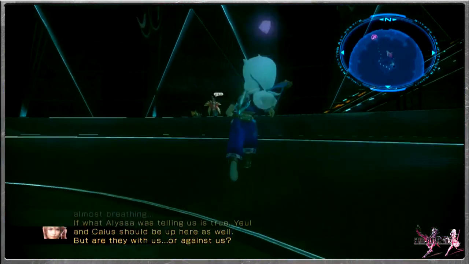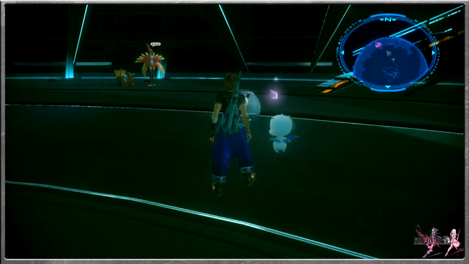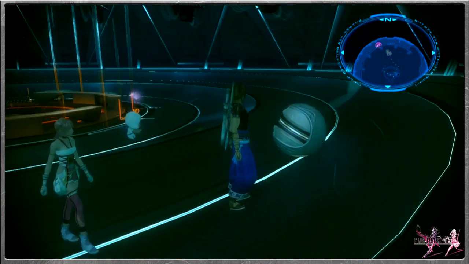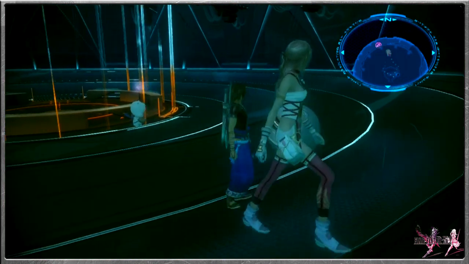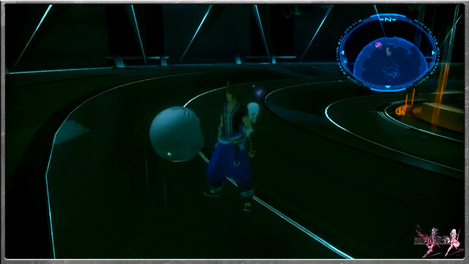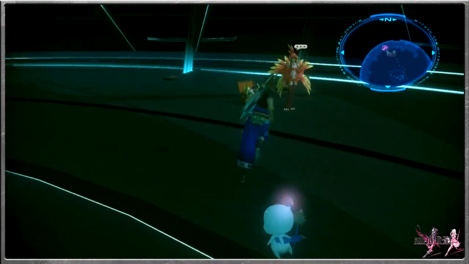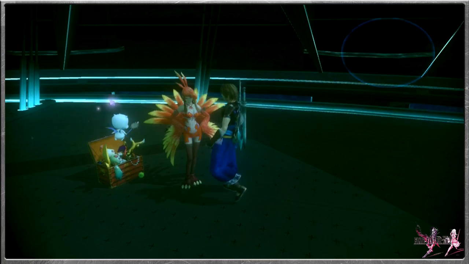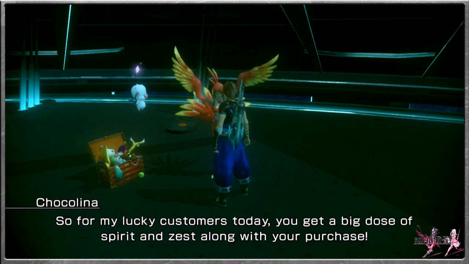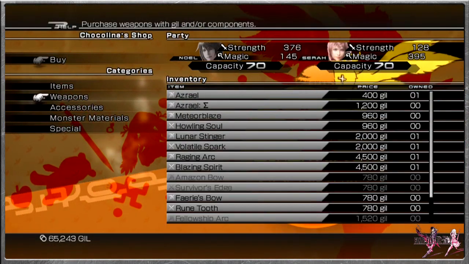Right, obvious treasure chest is obvious. Are there any hidden treasure chests around? Free potions? Let's look around for any kind of tears in space-time, I would call them. Any kind of flickering background terrain. Nope, can't even hear any either. Chocobocalina, hello! So for my lucky customers today, you get a big dose of spirit and zest along with your purchase! Why, thank you. Right, weapons.